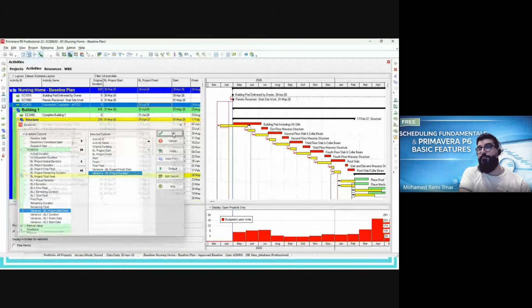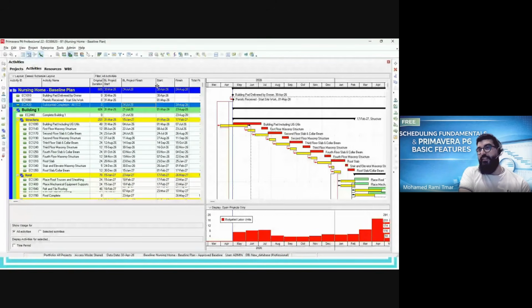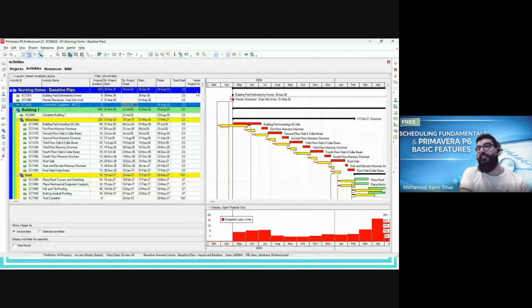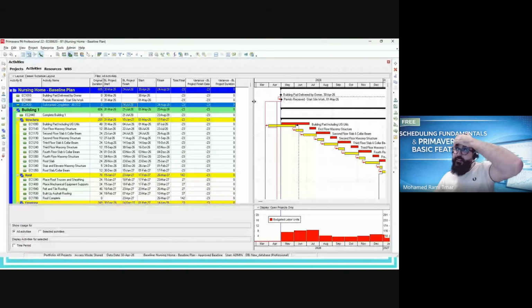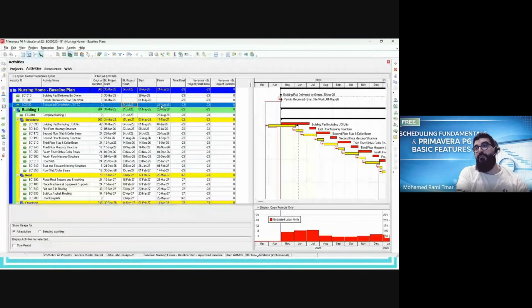Here we go. Now you can start doing your variance analysis here. What we have here is a minus 23 day variance, the variance finish date compared to the project finish date. And if you compare 24th of July and 24th of August, we have 23 calendar days.